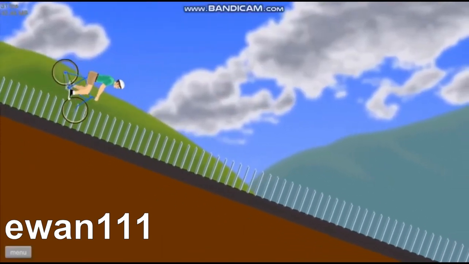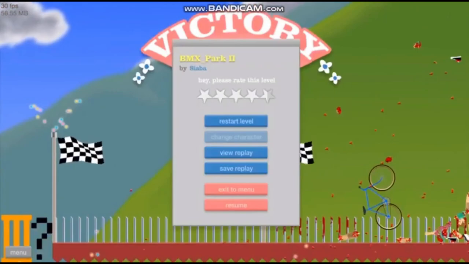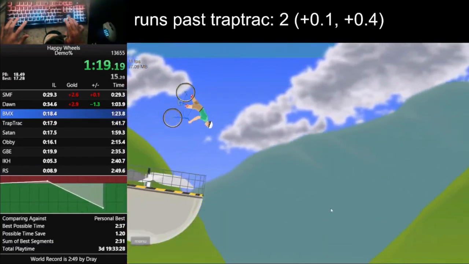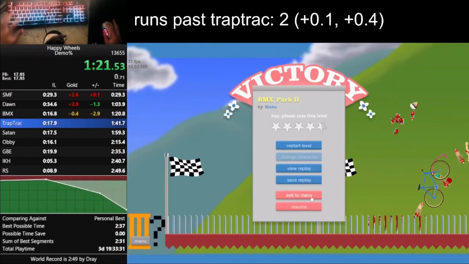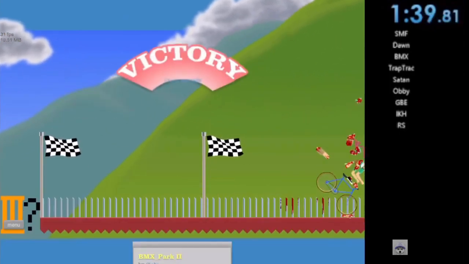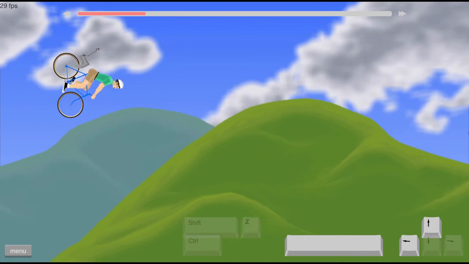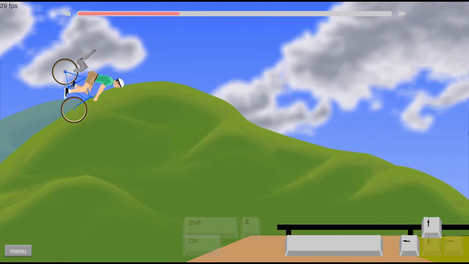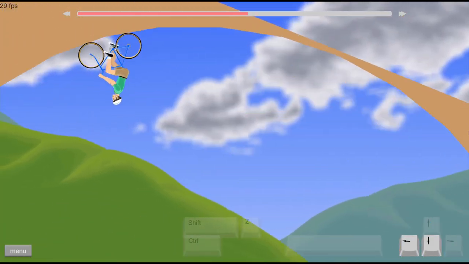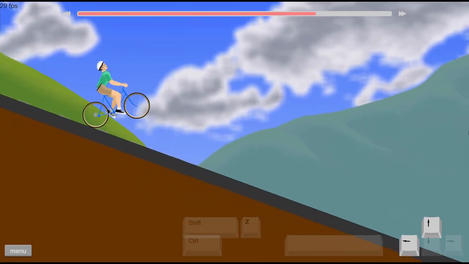The fastest BMX Park that I've seen in a multi-level run is a 14.8, which Ewan achieved in his demo percent run. Dre also got a 14.96 in his 246.7 demo percent. And Adam got a 15.36 in his 316 demo. Each player can experiment with BMX Park and find the combination of optimizations that works best for them at their skill level. You might choose to go for the fast curve boost at the beginning, but then go more slowly on the loop to avoid hitting your head. Dad hopping speeds may vary widely.